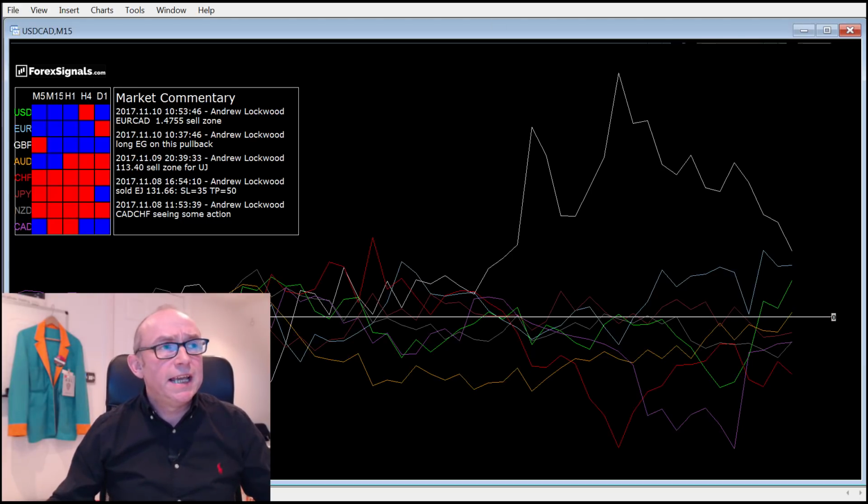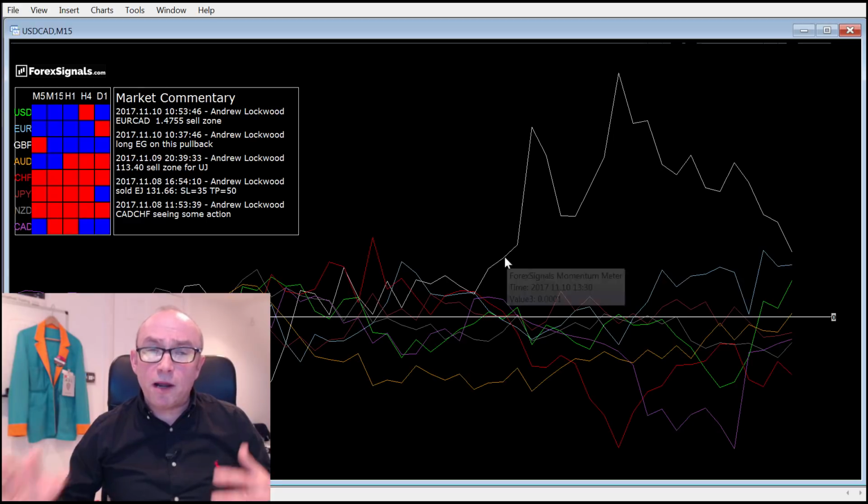Now, the other thing I want to mention here is the market commentary box. I trade throughout the trading day. I stream several times a day in the forexsignals.com trading room. And I'm trading a strategy called the propulsion strategy. And I'm using this indicator to give me a heads up on what currency pairs I should be trading with my strategy. And I'm populating this market commentary throughout the trading day, looking for setups, telling you what trades I'm getting into and what I'm seeing in the markets. And you can access this all through the forexsignals.com trading room.